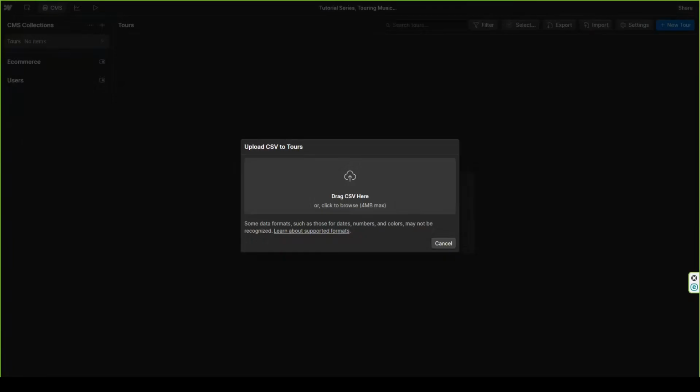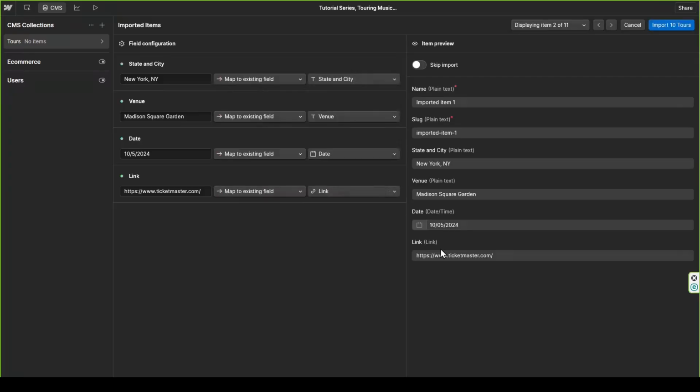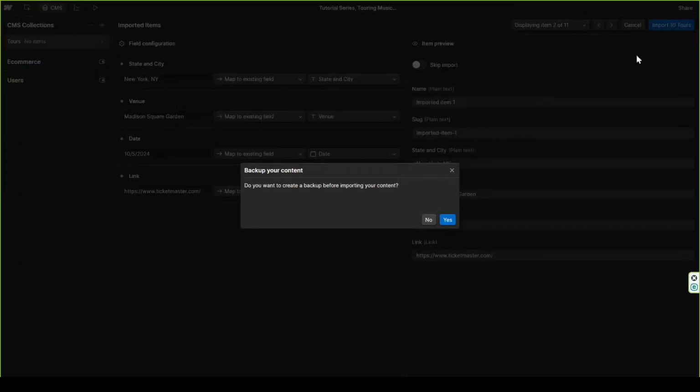Assuming you already have the CSV file for this project, you can drag and drop or click to browse to upload the file. Once uploaded, this window will appear. By default, the first option is selected for you. Just click Continue. If you typed the fields correctly based on the fields in your spreadsheet, everything should be ready to upload.